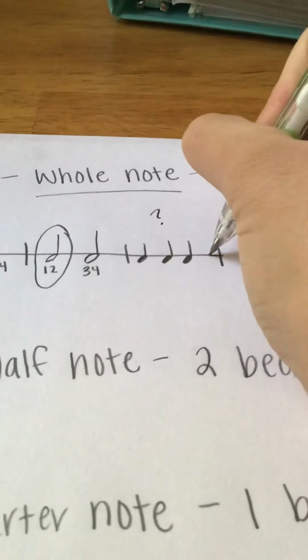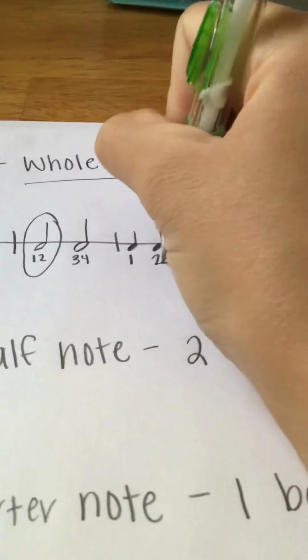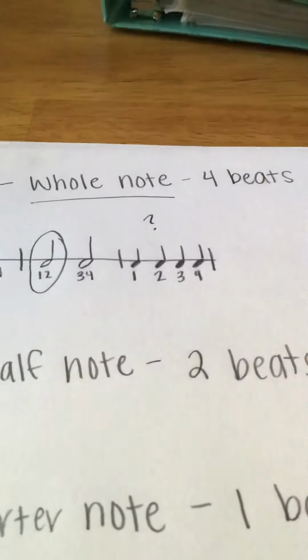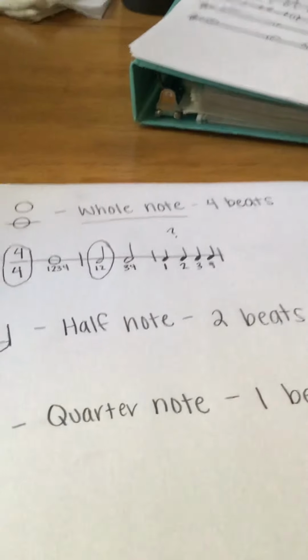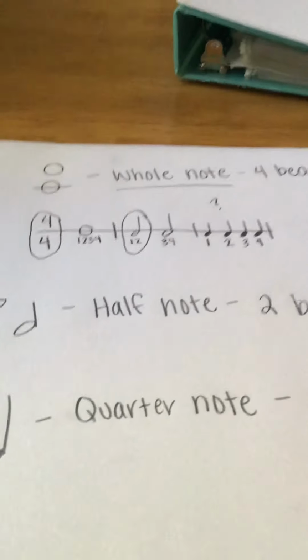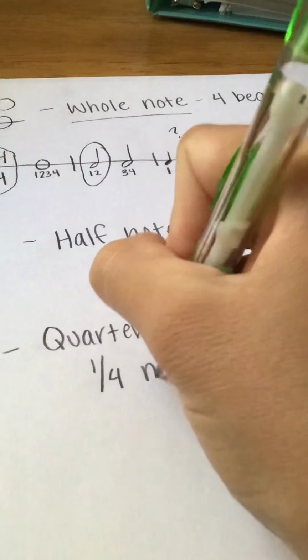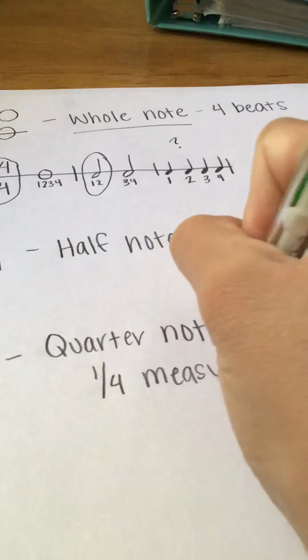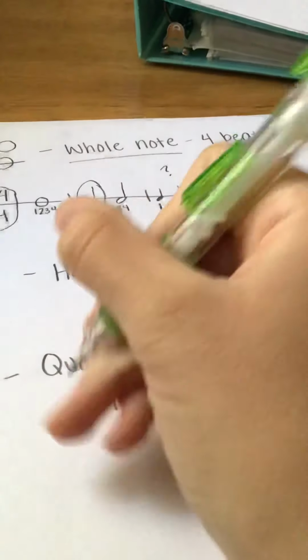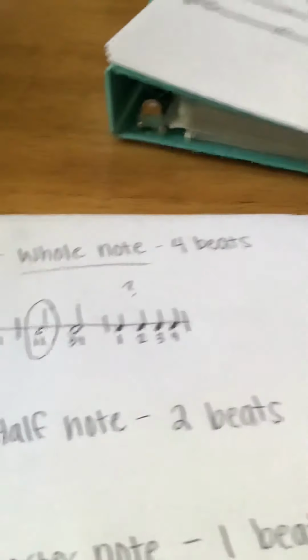Okay, so that means that a quarter note takes up a quarter of a measure, or 1/4, okay? So a quarter note, I think you guys are learning fractions right now with Miss Harbin. A quarter note takes up 1/4 of a measure, okay? You can also explain that as saying 1/4 of a measure, okay? So that can hopefully help you remember.